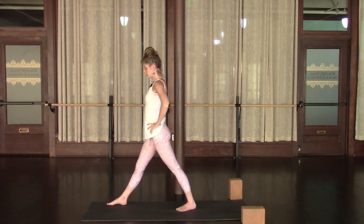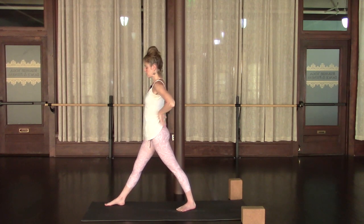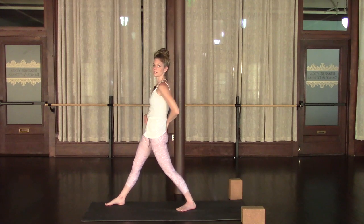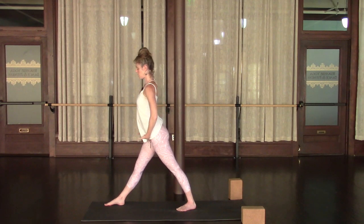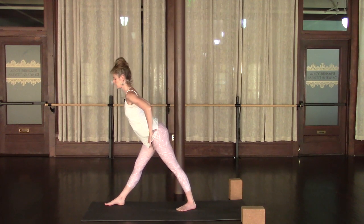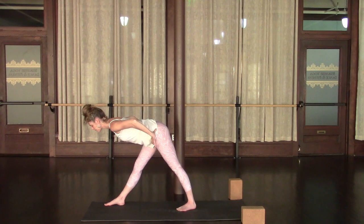Feet are parallel and hip width distance, and the back foot turns out ever so slightly for a pyramid pose. Natural curve in the low back, so not a sway back, but not a tucked pelvis either, just a natural curve. Hips square, tailbone long, head lifted. Deep breath in. And exhale, hinge at the hips like there's a bar across the hips, up and over that bar. And you could hold your flat back.